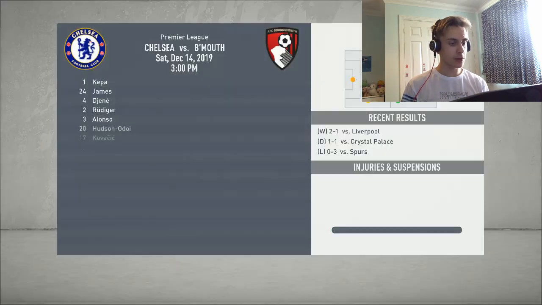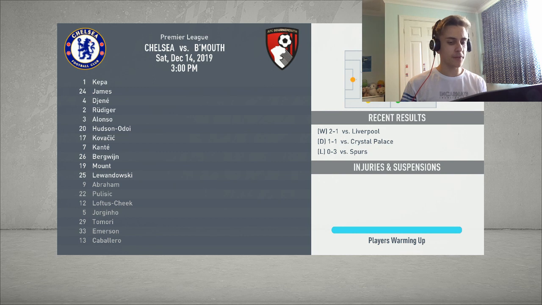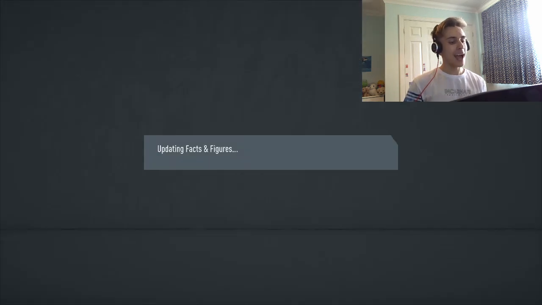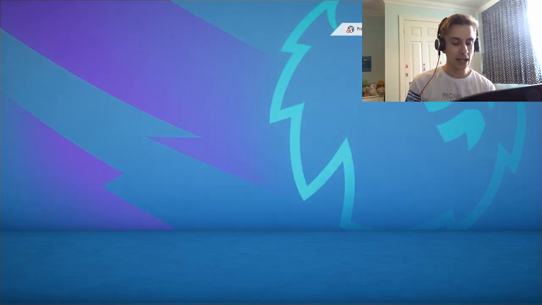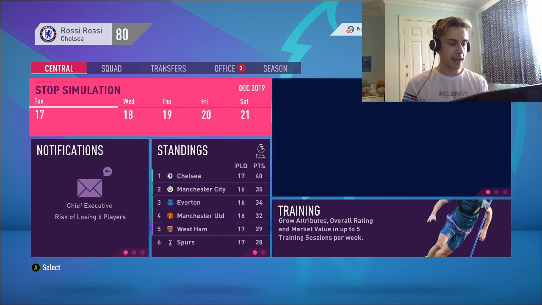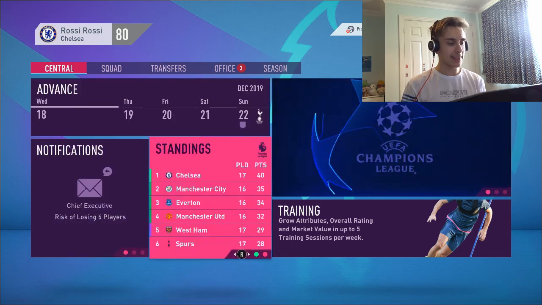I think this is the final game we are simming of the episode, if I am correct. Let's see, can we get a result here against Bournemouth? We do. Hudson-Odoi and Abraham, the young Englishman, bagging the goals. So, at the end of the episode, we will be finishing off. Yes, we will. Let's take a look at this table then.